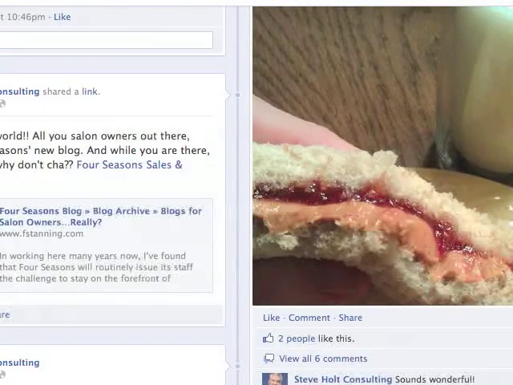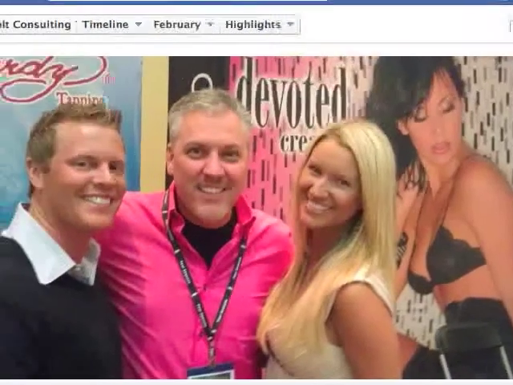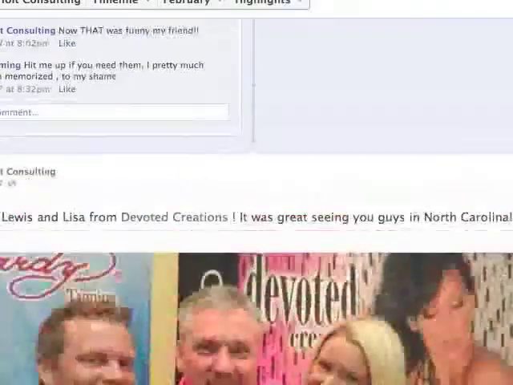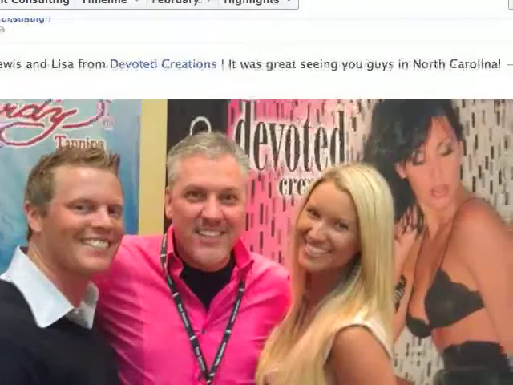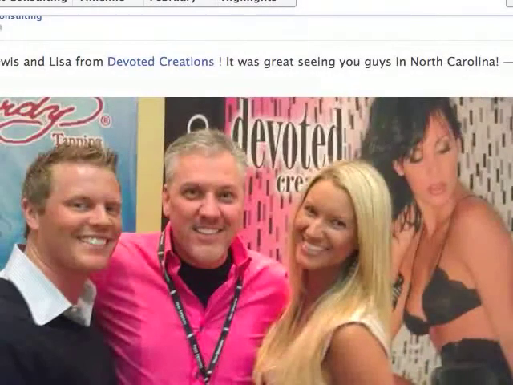Let me show you another photo that I highlighted here recently. Here's a really good picture of some friends of mine. I clicked the little star button next to this post, and it expanded it all the way across my timeline. It's a really big, bright picture. It's really cool, and so that's why I chose that one. So highlighting is really good if you have really wide, good-looking pictures, or if you have videos that you want to expand across the whole width of the page. Highlighting serves that really well.